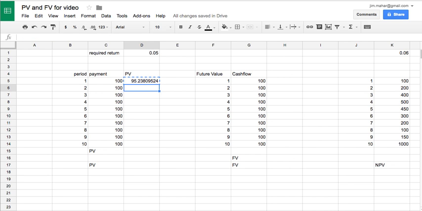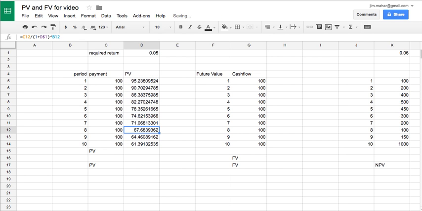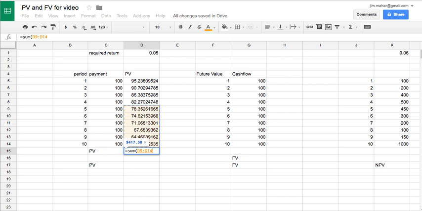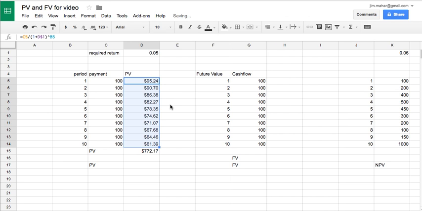So we're going to copy this down, and Control V, paste them in, and then add them up. We can now add them. We couldn't add them before because they're different years, but now we take the present value, so they're all in year 0, current time period. So we can sum those all up, and we get a number that is $772.17. Okay, so that represents $100 each year at the end of each year for 10 years. And I'll put those all in currency. So there we go. That's how much each one of those is worth.